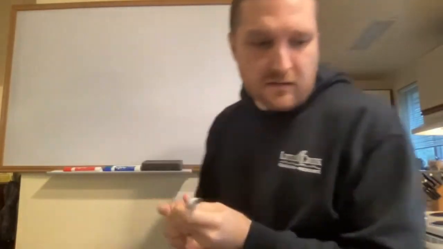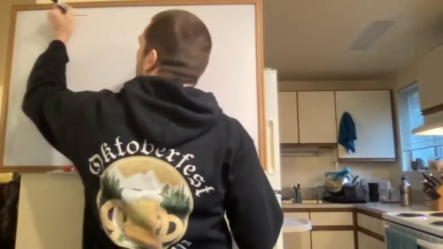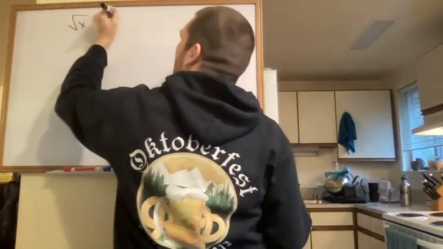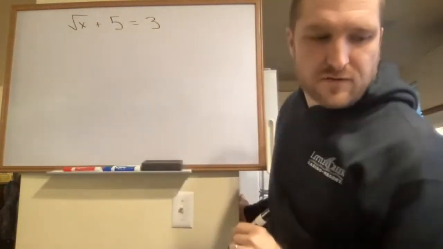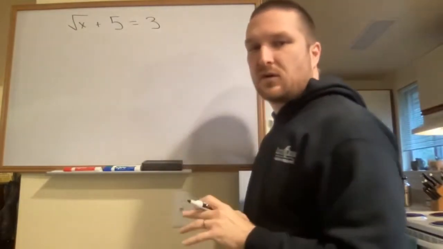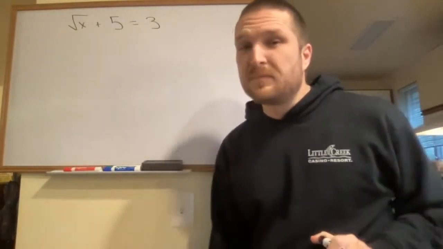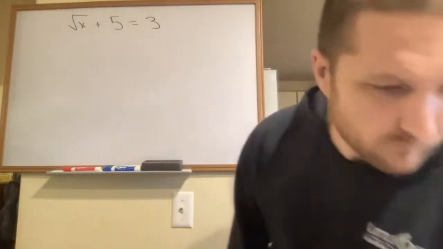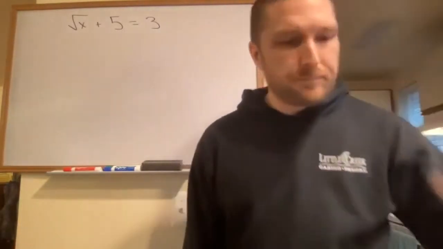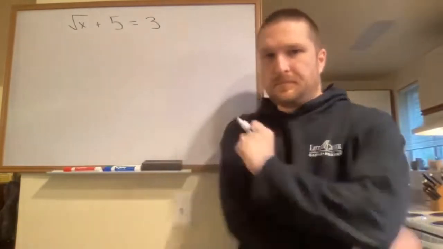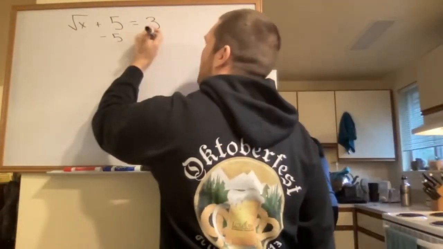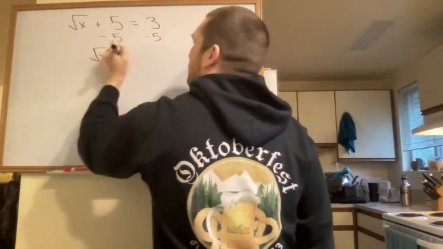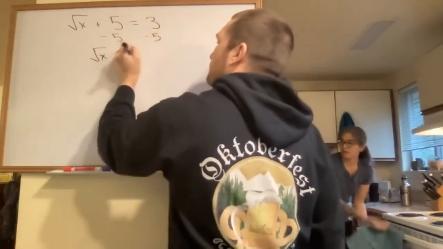Okay, so check this out. Now, let's do the same thing here with this equation. Okay, what's the first thing I want to do to solve this equation? In other words, I'm trying to get x by himself. What do we do? Subtract 5. Yep. Almost the same thing here. So we minus 5 from both sides. We get root x equals 3 minus 5 is minus 2.